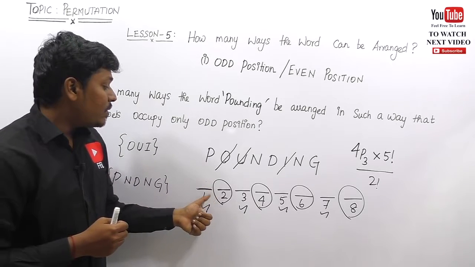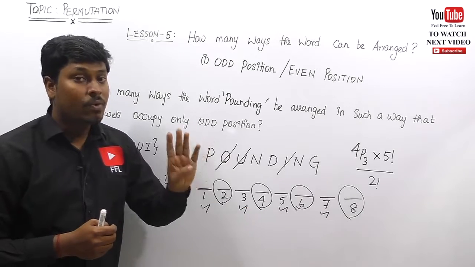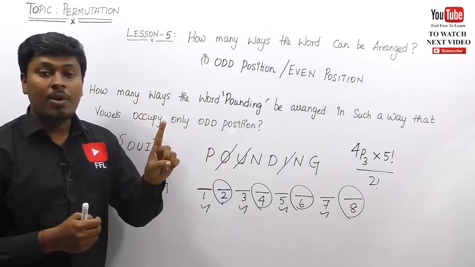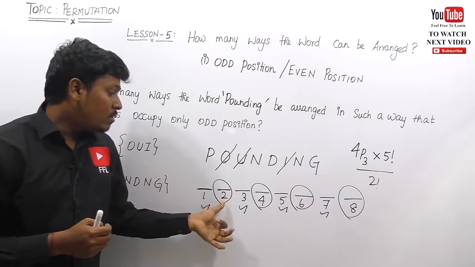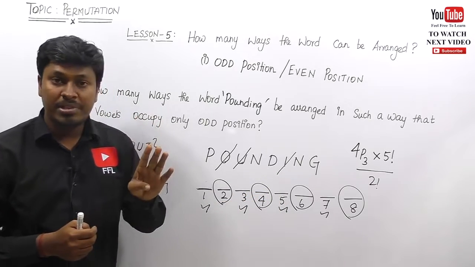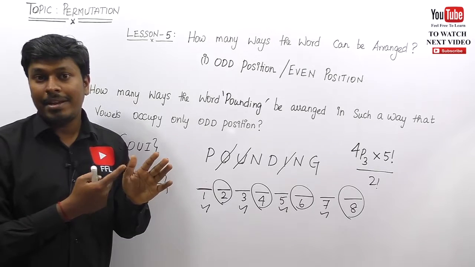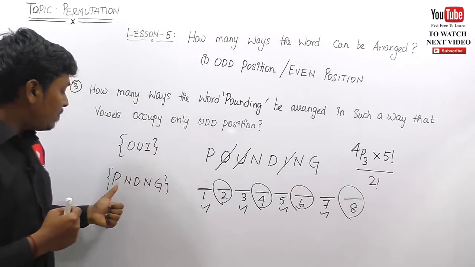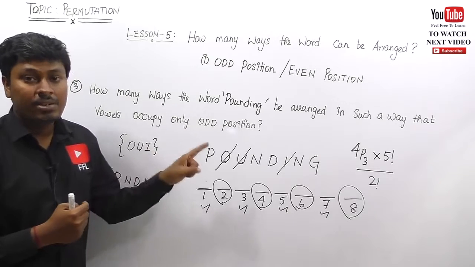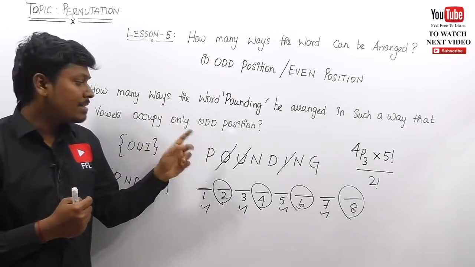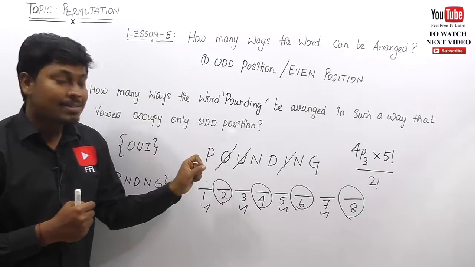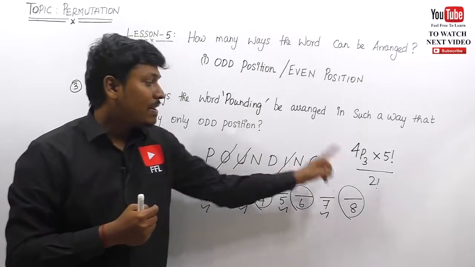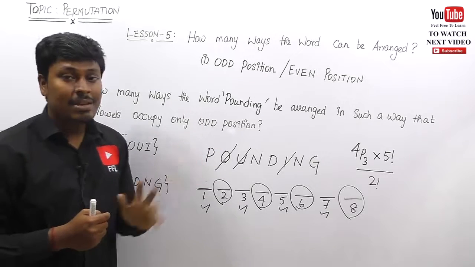So friends, similarly we know that 1, 3, 5, 7, there are 4 odd positions but only 3 vowels, that is 4P3. Definitely one odd position will be remaining, and here 2, 4, 6, 8, there are 4 even positions remaining. Already one position is remaining, so there are totally 5 positions remaining. So in these 5 positions we need to place these 5 consonants, that is 5 factorial ways. But in previous cases there are no repeated letters, but in this case you can find 2 letters repeated, that is N, so divide by 2 factorial. So after solving this you will get an answer.